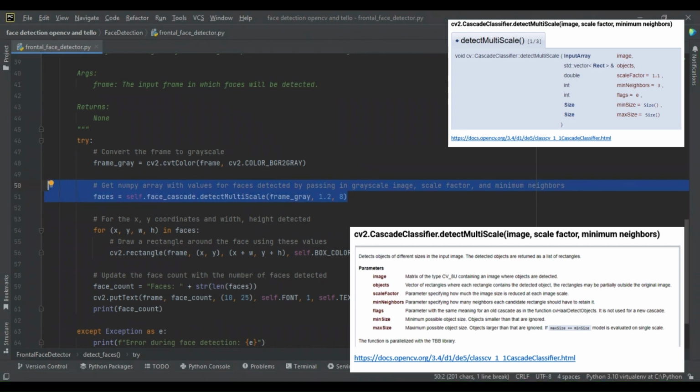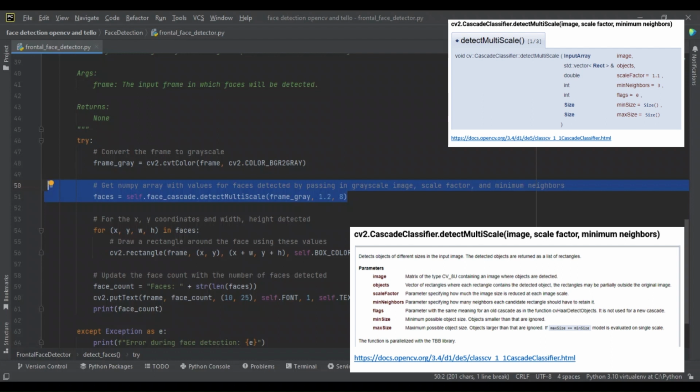Now, I think it requires a little more attention on this line here, where we specify a faces variable and we set it equal to our self.faceCascade.detectMultiScale. So, this self.faceCascade is an instance of the CascadeClassifier class, which is a pre-trained model for detecting objects, and in this case we're detecting faces. Now, the method detectMultiScale is specifically used for detecting objects at different scales in an image. So by scales I mean different sizes.